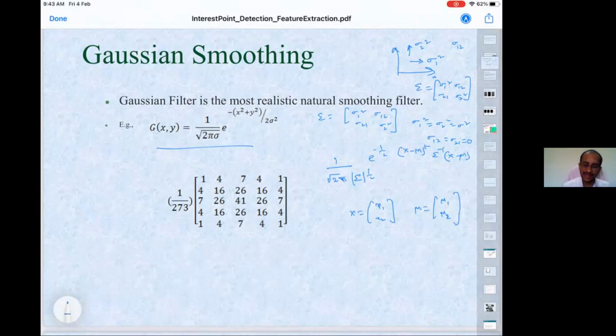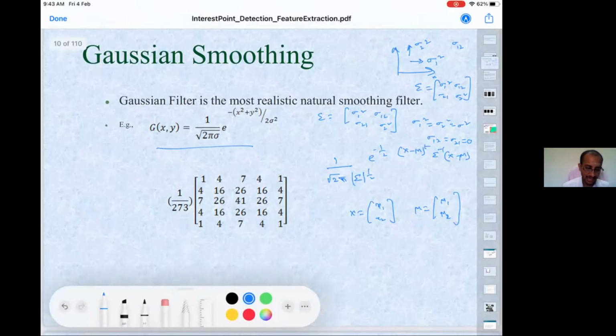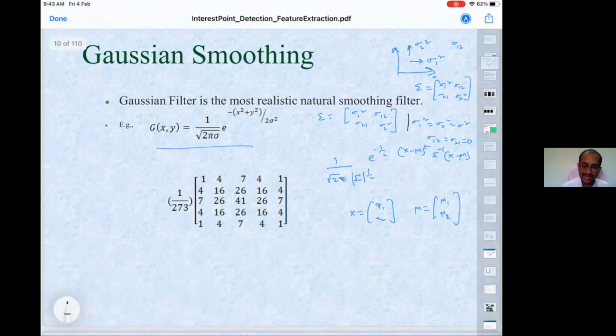Essentially, if we consider the special case where the variance in both directions is the same and the covariance is 0, it turns out to be what is written here. This is useful for constructing 2-dimensional filters. Of course, in this course we don't construct the 2-dimensional filters and use them; that is in the image processing course. This is for information, and in subsequent discussions you can interpret and understand better with this background.